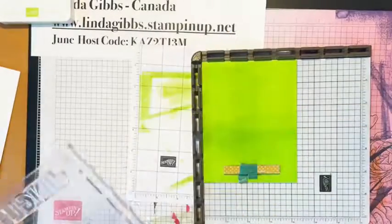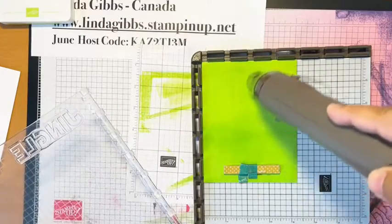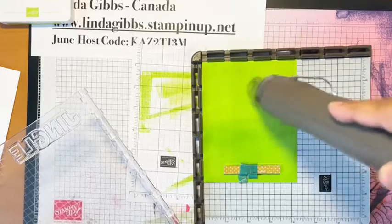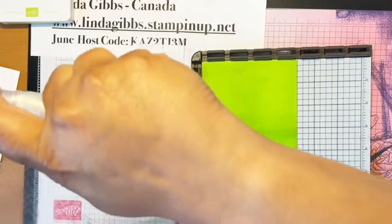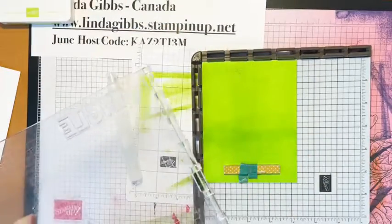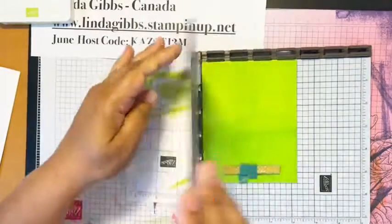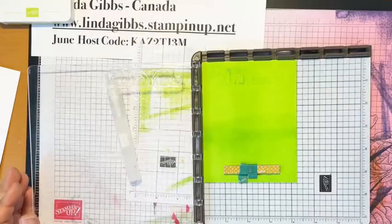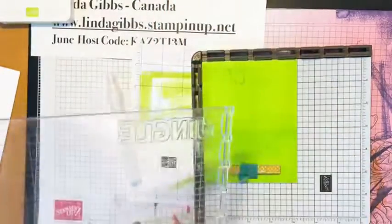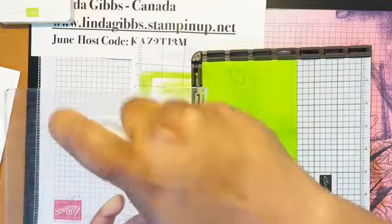Before I go though, I'm going to just wipe this off because it does pick up some of the color, as you can see. And if I were to take my tool and dry it, you'll see it even more. You can see it coming out. So just remember it's going to lighten up as it dries. And if it's got lots of water around it, wipe up your excess water before you go, because you just really want the jingle to be lifting. So there, now I've got a good print of that, and then I'm going to keep going down.